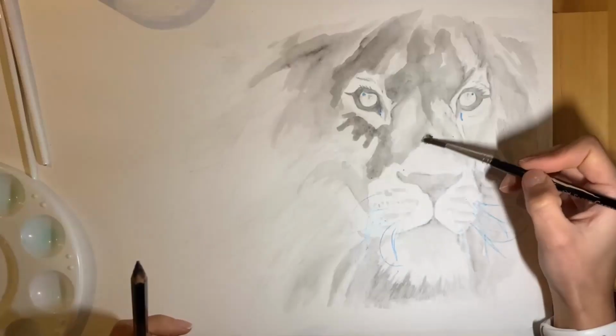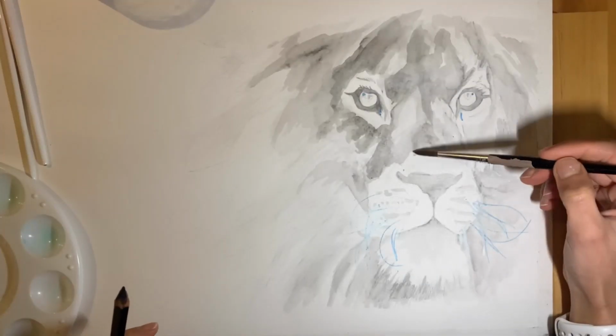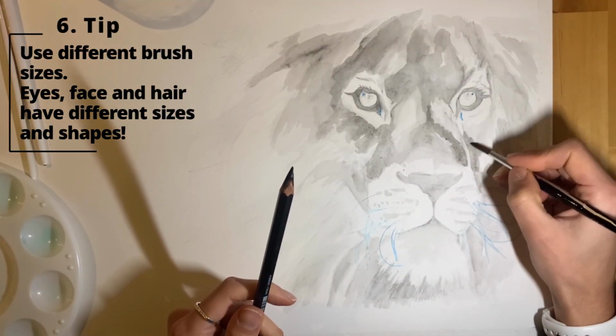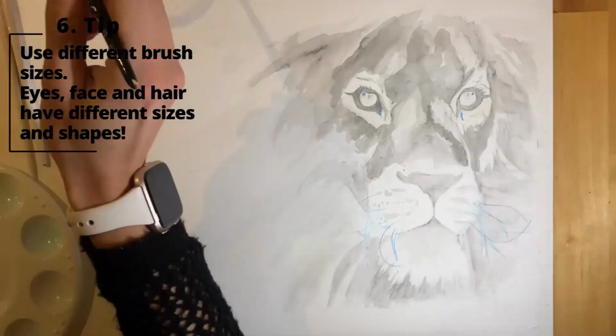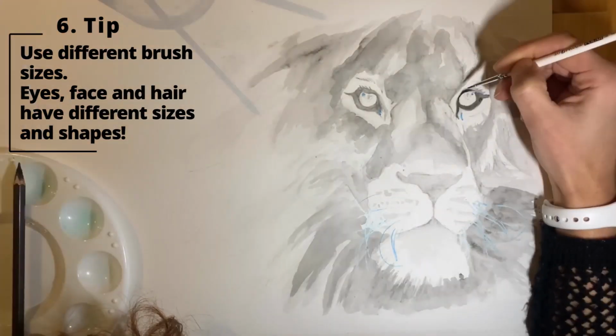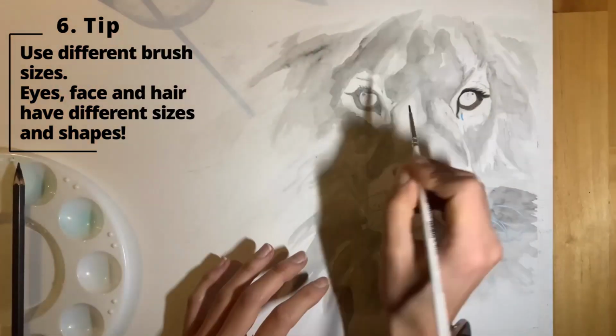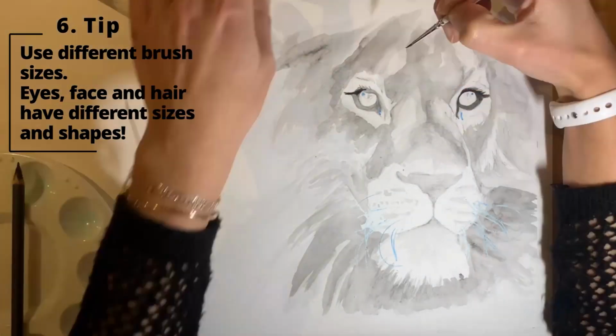It is extremely important to use different sizes for the brushes, because hair, eyes and the face have different sizes, and you will not achieve the same result if you use the same brush.